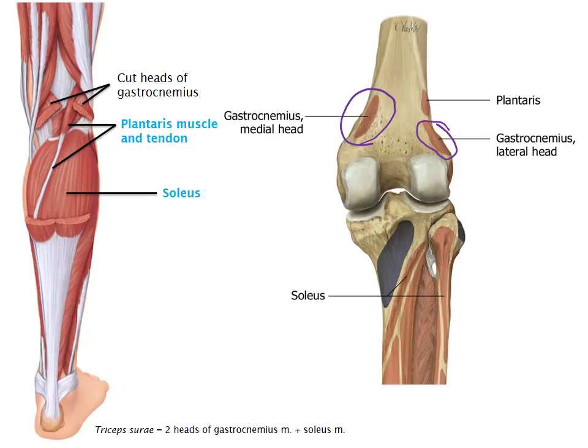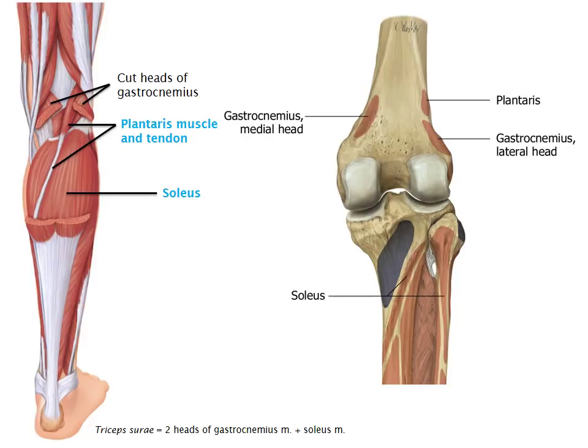The soleus attaches from both the fibula and the soleal line of the tibia and is just deep to the gastrocnemius muscle. So we can make out these origin points here. So note, the soleus does not cross the knee joint, so it doesn't directly affect motion at the knee. Along with the gastrocnemius, it too plantar flexes the foot through the calcaneal tendon.